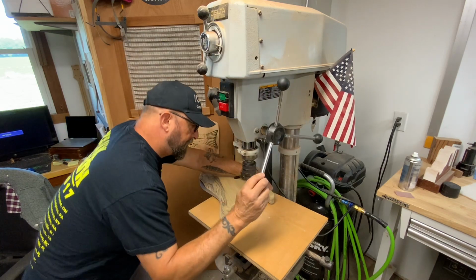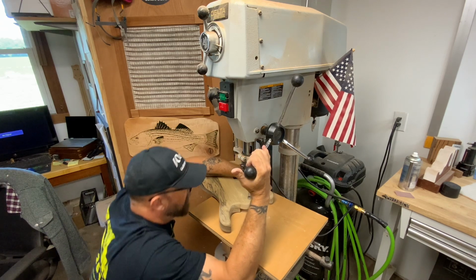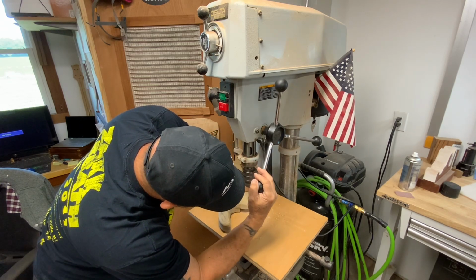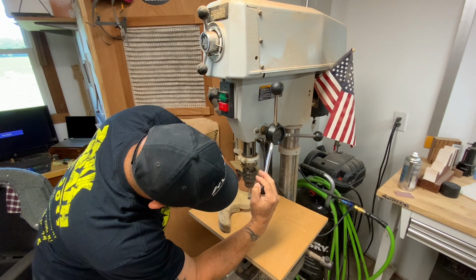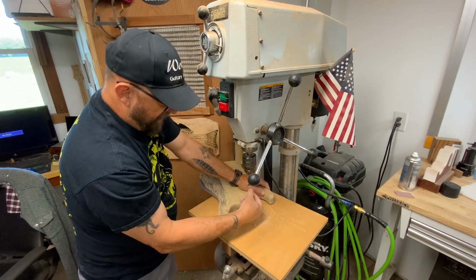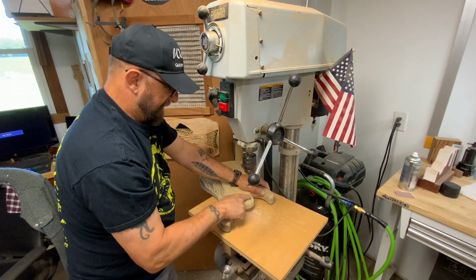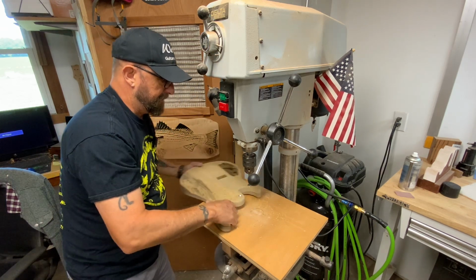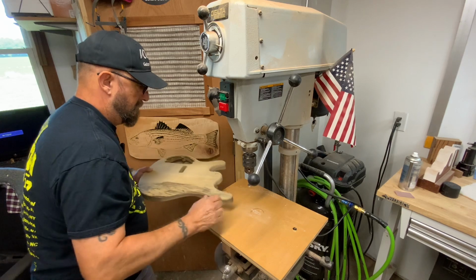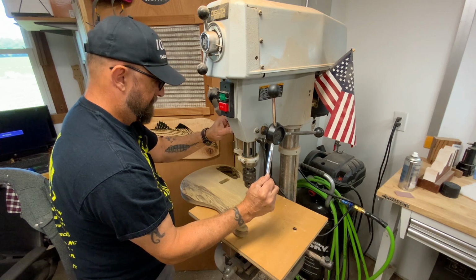Here's the tricky part. Now we gotta get the depth right. And I know it's about that deep, about halfway up this thing, if you're wondering how I knew that. This Forstner bit, these things go about halfway up, and that's the perfect depth to get you started. And then I'll set a stop. You bring it back down in, we bring the stop down, and we're good.